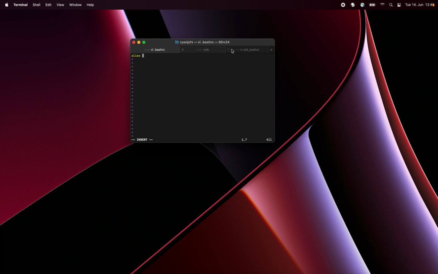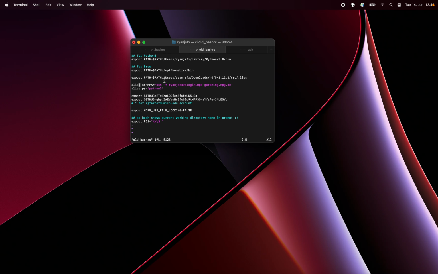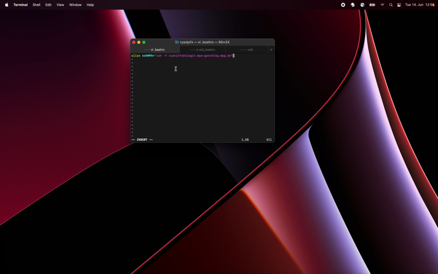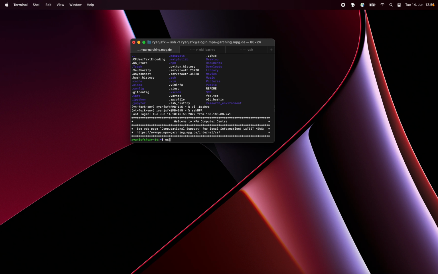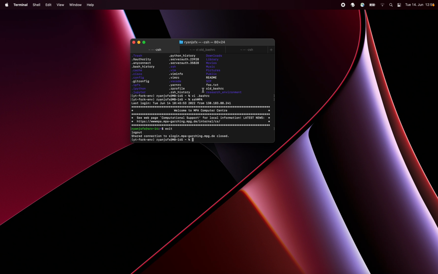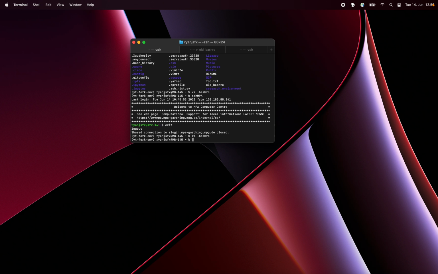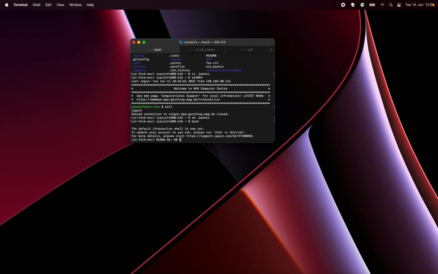A similar thing in the bashrc that I'm constructing is making an alias for this ssh command. That saves me from typing ssh -Y, etc., every time I want to log into my remote machine. If I save this, initially it's not going to work. Or in that case it did, because I still had my old bashrc. So let's remove .bashrc for a moment, and if I do bash, I'm in a new terminal now.